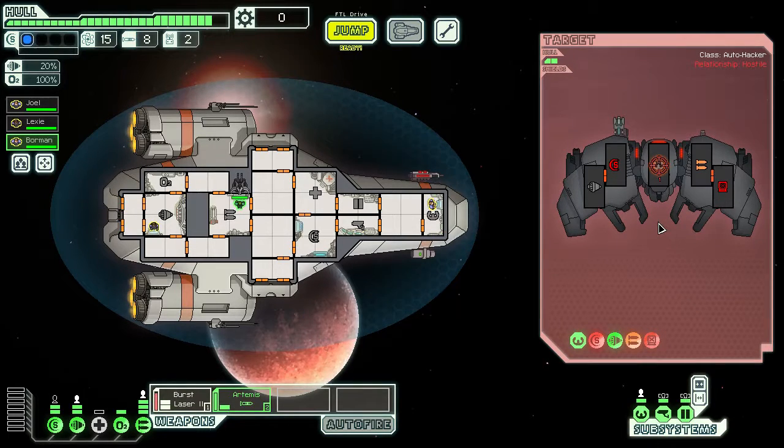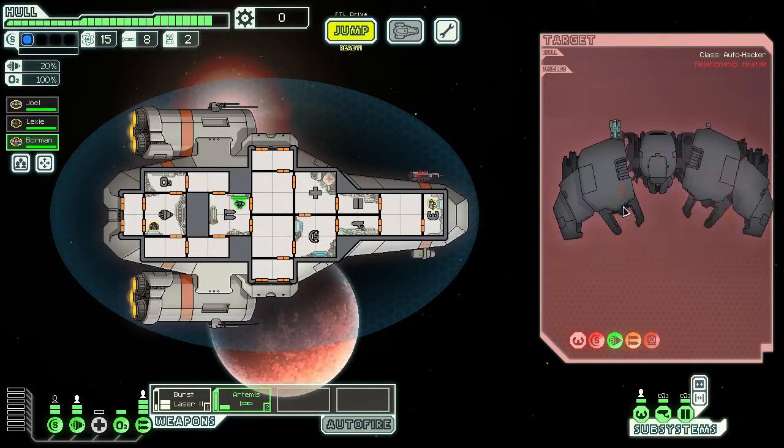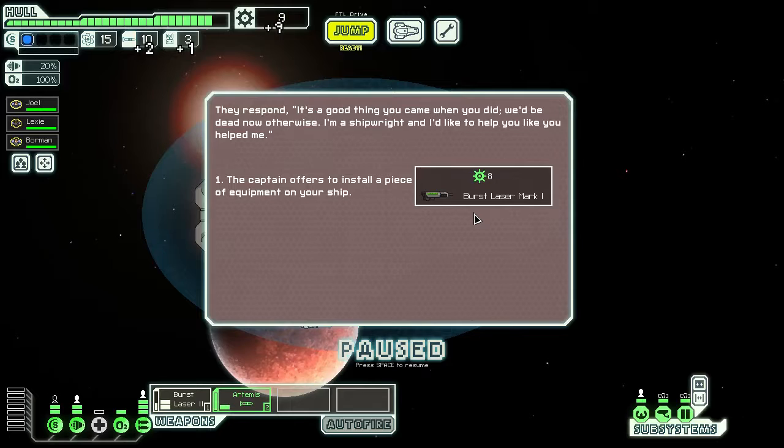I could get 3 misses, or 2 or 3 misses in a row. That's possible. Right, so I contacted the civilian ship, and I got a free weapon.